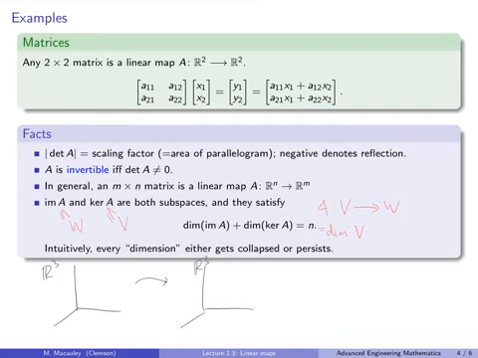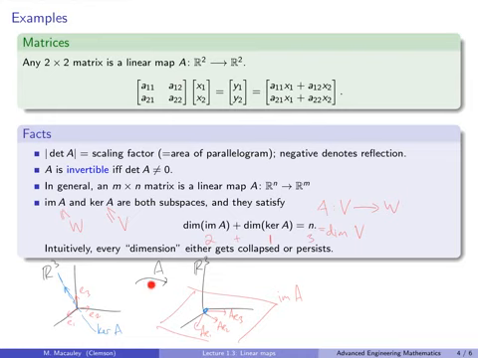So it's some line, so somewhere over here there is some line, I don't know what it is, that gets collapsed entirely to 0. So this is the kernel of A, and every vector in here gets mapped to 0 via this map A. So this is a beautiful theorem. Again, it's called the rank nullity theorem. It will come up in any basic linear algebra course that you will take.